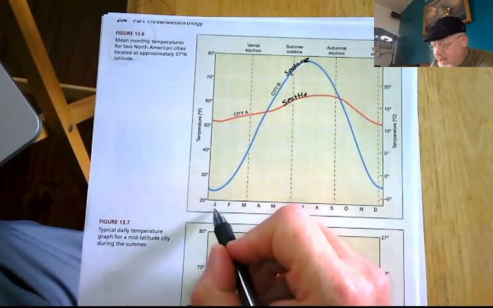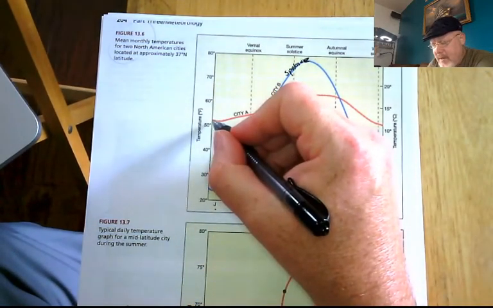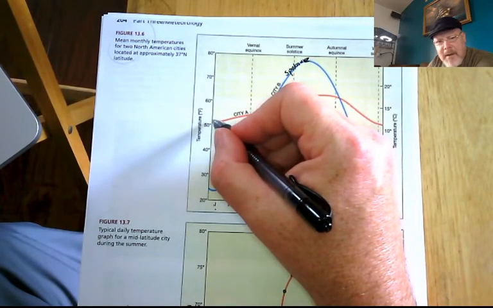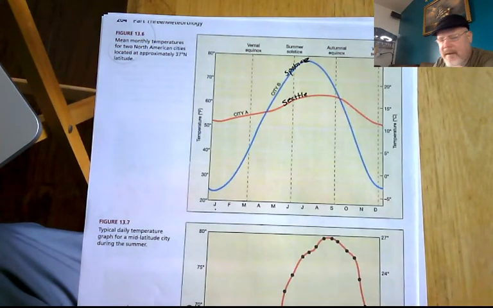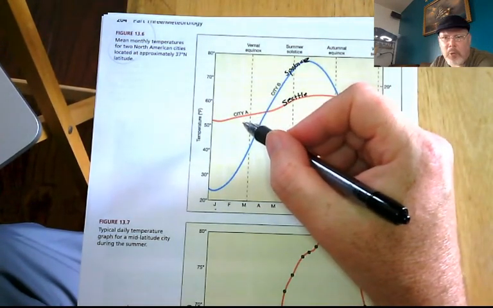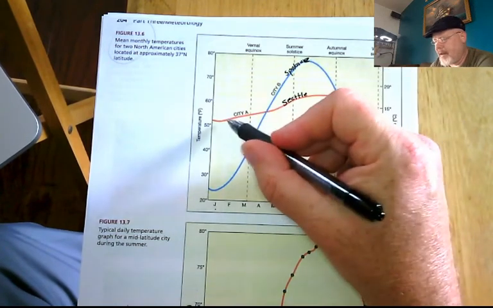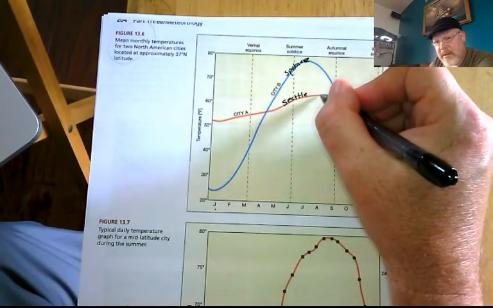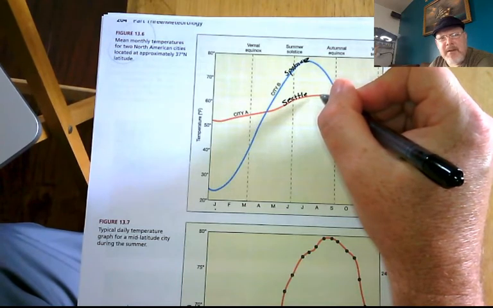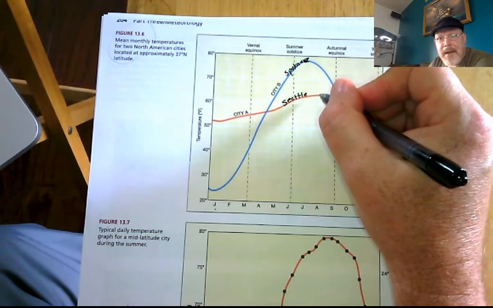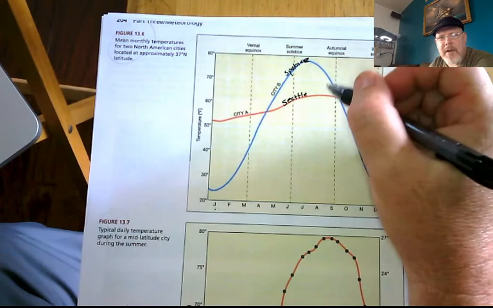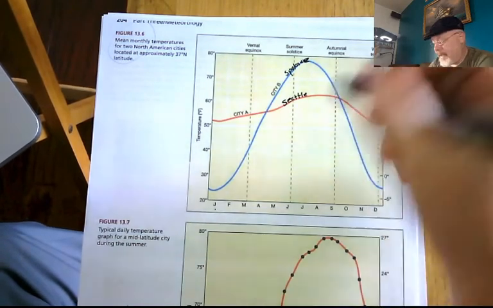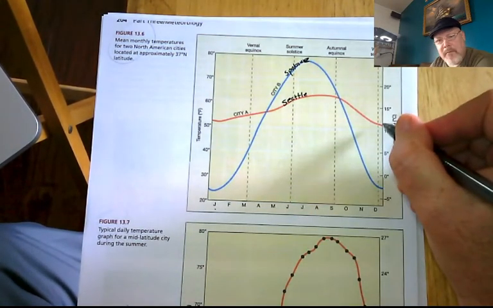So if we look in January, the average temperature in Seattle is about 52 degrees Fahrenheit. It's kind of our average over that entire month: the days and nights, cold snaps, warm snaps, and stuff like that. In the summer, our average is just a little bit above 60. As we go into the summers now, you'll notice that we get a 70 or 80 degree day every once in a while. Sometimes we even hit 90. But on average, it's not that warm. Now, that's in the summer months. So we go back to the winter months, we're back to cool.